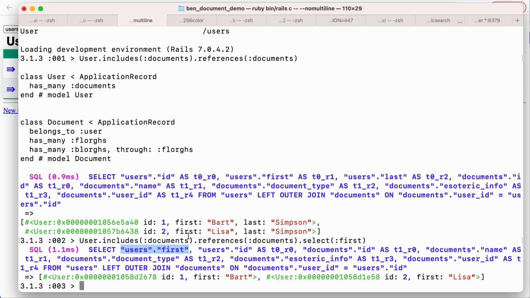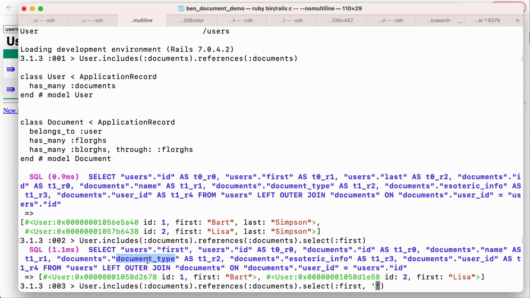So intelligently, at least for the root, which is user, it chooses, oh, I'll have the query be a little bit less so you don't have to pull down as many columns. But then for the other one, it's pulling down all of the different columns. Let's see if we can even limit it so it's only bringing back just the document type.